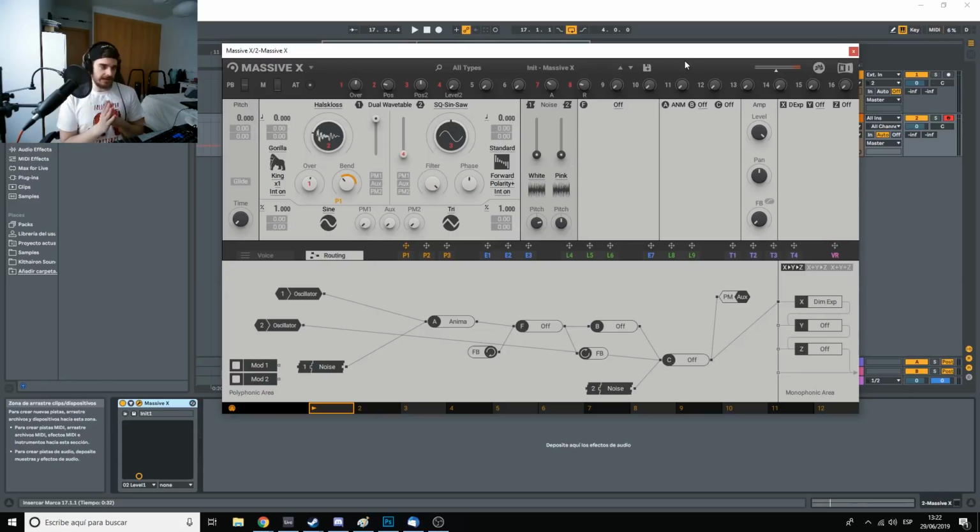So my verdict. Is this a good synth? Yes, it is. Is it the best synth ever? No, it's not. Am I gonna use it? Maybe sometimes. It's definitely not gonna be my main synth because it has some limitations that are pretty annoying. But overall, it's a good synth. Nothing spectacular, but it's nice to have. That is Native Instruments Massive X.